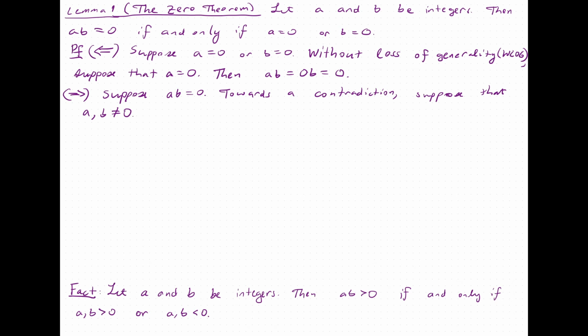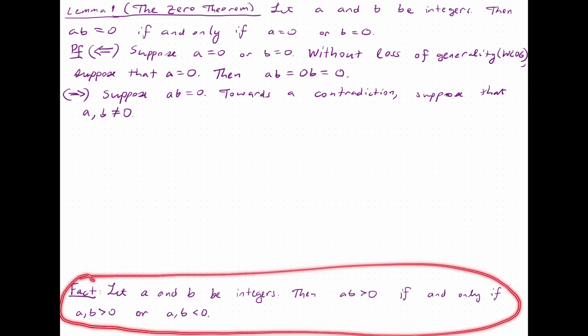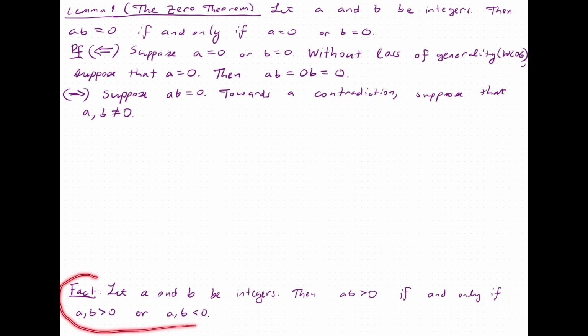And as an illustration of how one proves statements directly from the axioms of the integers, we are going to come back to prove this statement. For now, we're taking this as a fact, but we will come back to this later in the course and prove this from the axioms that we will discuss for the integers. But again, when I say axioms, these are proven via the Zermelo-Fraenkel axioms, to be precise. Okay, so here's how the proof goes, if we assume the fact.